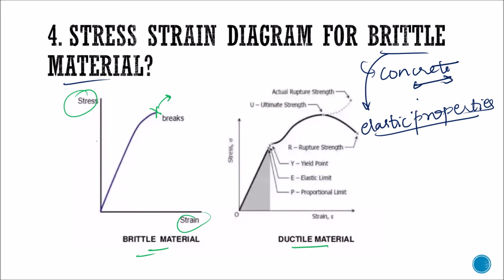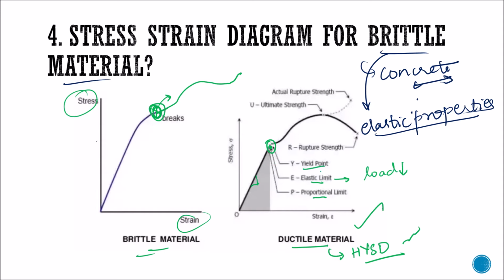But whereas if you look at a ductile material, by ductile material I mean HYSD bars or mild steel. So this point is here. So from this we can understand that even after this point there has been a considerable increase in stress here. So if we look at the diagram of a ductile material, you can see that the stress strain curve is linear up to a point, and that point is called as the proportional limit. Next is the elastic limit. So elastic limit is the point up to which if my load is removed, material will be able to come back to its original shape.